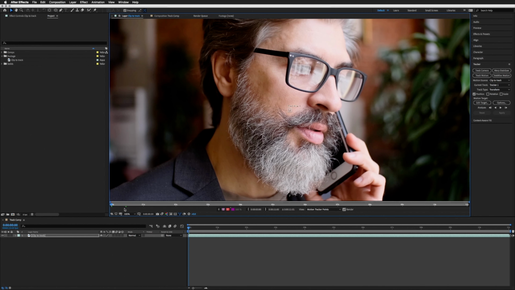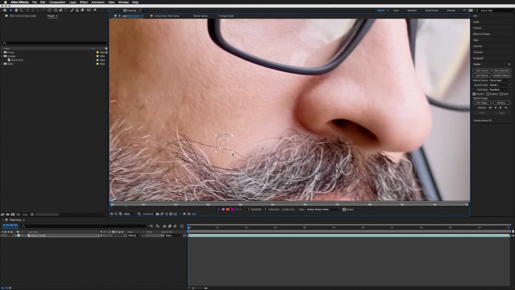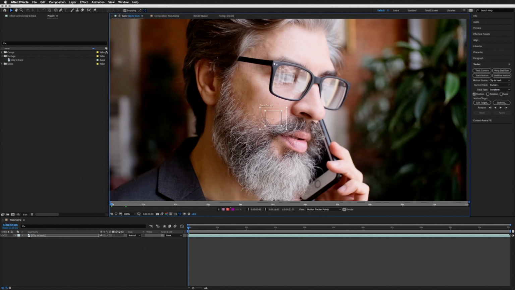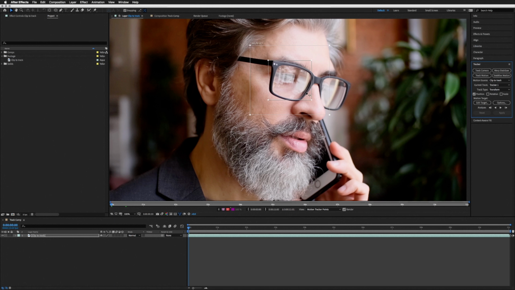And I've decided to track this guy's glasses. So what I could do is, if I just zoom in again, a bit more, just increase the sizes of our boxes and zoom out. So what I could do is make our inner box the exact size as this section of his glasses.